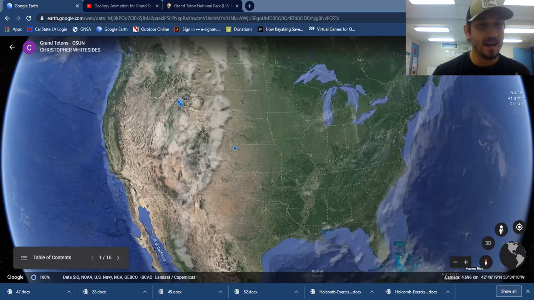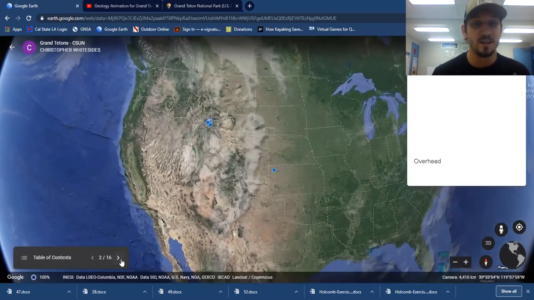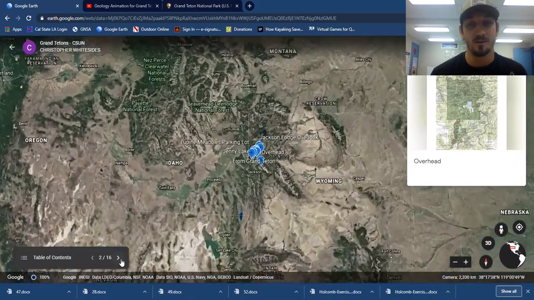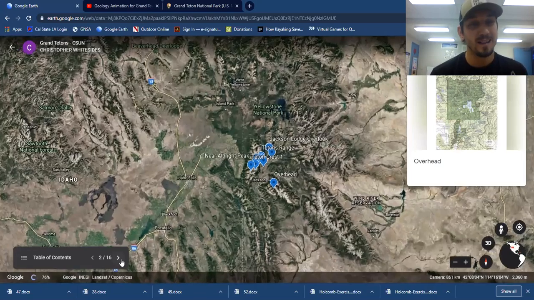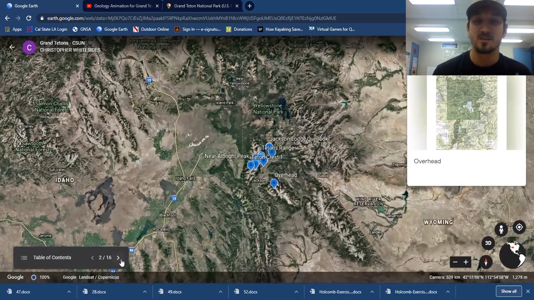Cool. With that out of the way, let's get started with our big old overview of the continental US. Just to situate ourselves, we're going to be flying into the northern section of the Rocky Mountain Range, honing in on the Grand Teton Range. We get a little closer as we reach the border of Wyoming, where you'll find Yellowstone National Park and its sister park, Grand Teton National Park, just below it.